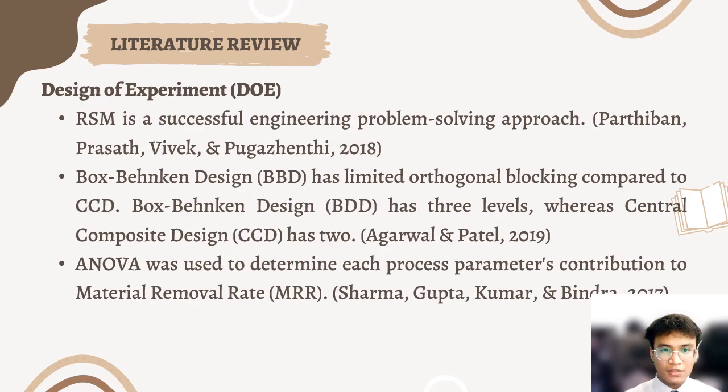For the last literature review is the design of experiment. Response surface methodology, RSM, is a successful engineering problem-solving approach. Box Behnken design, BBD, has limited orthogonal blocking compared to CCD. Box Behnken design, BBD, has 3 levels, whereas Central Composite Design, CCD, has 2. ANOVA was used to determine each process parameter's contribution to material removal rate, MRR.